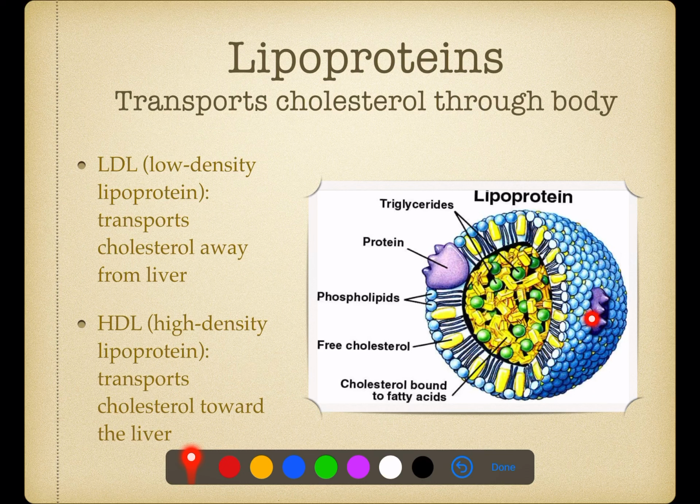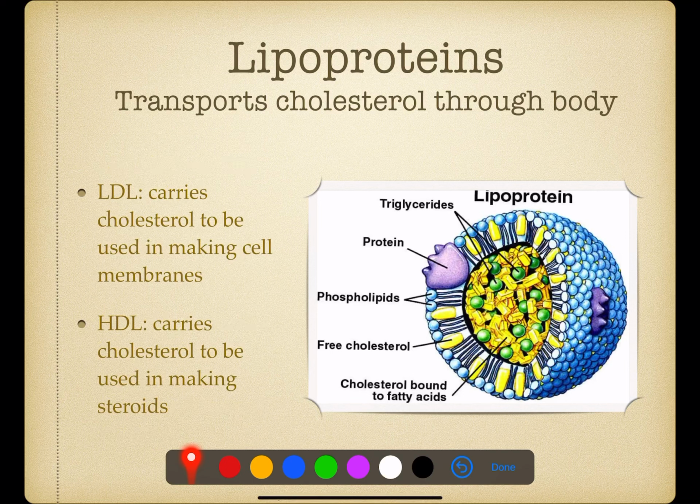And this is a pretty cool picture of a lipoprotein. It's a single layer of phospholipids in the wall, so it's not a double layer. It's got cholesterols that are just sort of embedded in the wall of the membrane. There are some proteins embedded in the wall of the lipoprotein as well. And on the inside, there's just this ooey gooey mess of triglycerides, which are fats and oils, and some cholesterol that gets kind of sucked in and stuck to those fats and oils. So I can imagine in my mind what a lipoprotein would look like inside of our body, and I feel like it would look really gross.